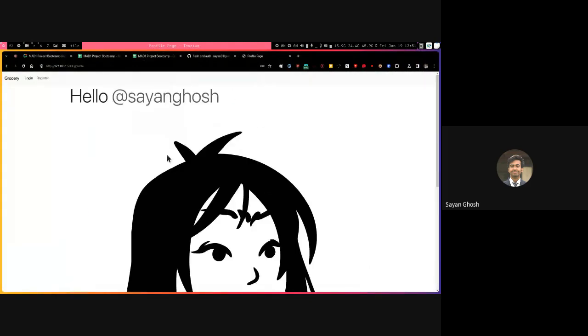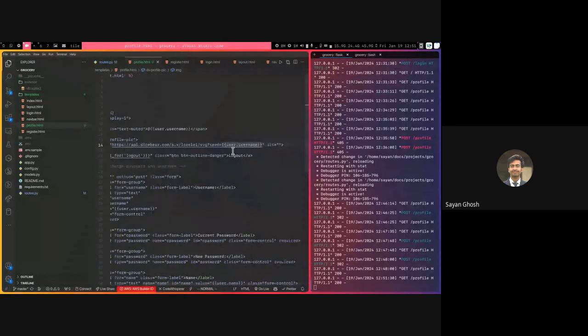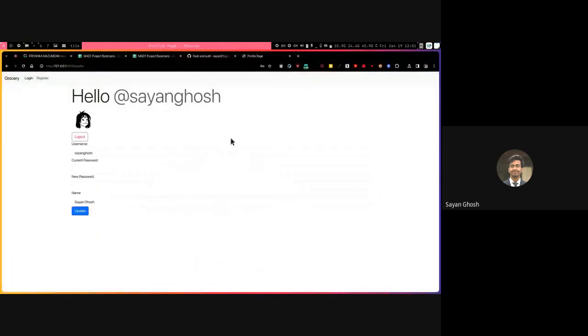But now you can see we basically get the image. Let me quickly set a low width. So width equals, let's say, 100 or something. All right, yeah. You can obviously style it, move it to some places and add some borders and all. But if the user simply changes their username and gives the correct password, it will automatically update. So that's one way you can do it. It's a very simple way to do it. Instead of letting them upload an image and handling that, you can also set some default images as well. That's just one of the ideas, and you can also tinker around with other ideas.